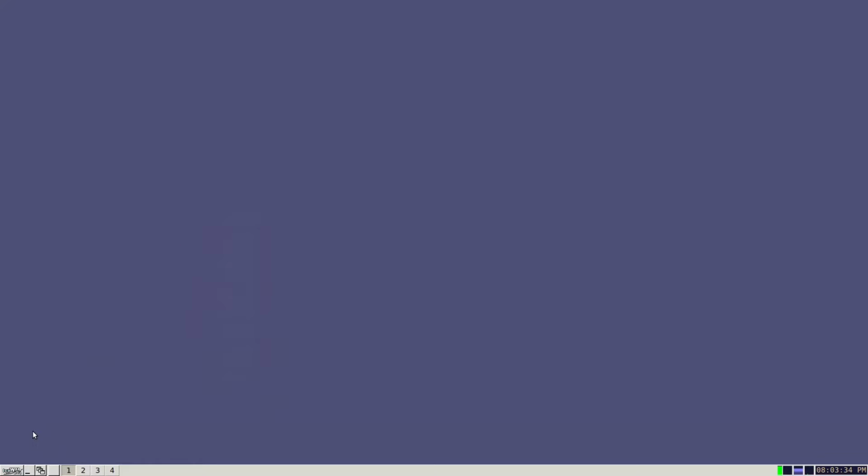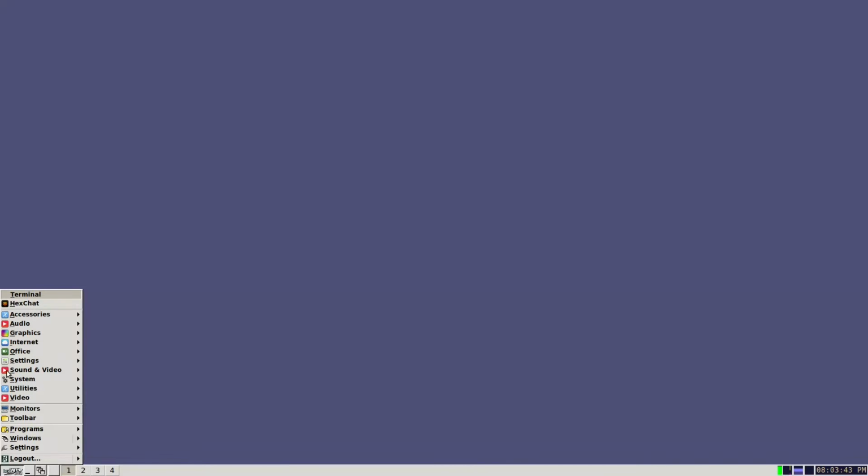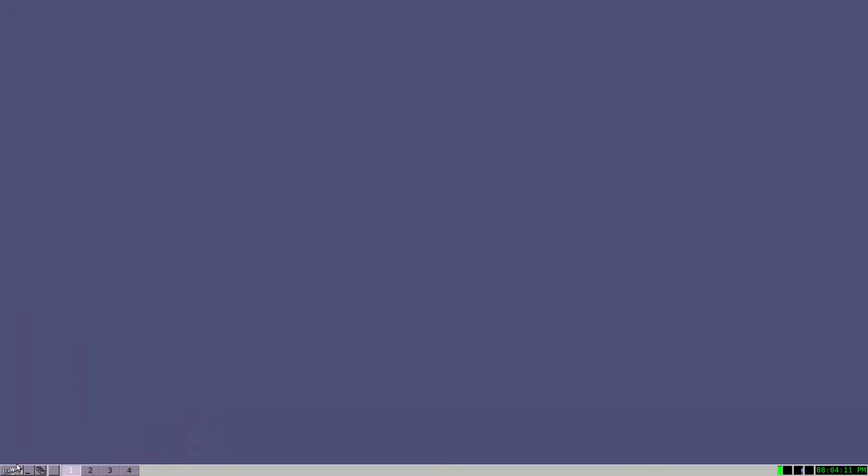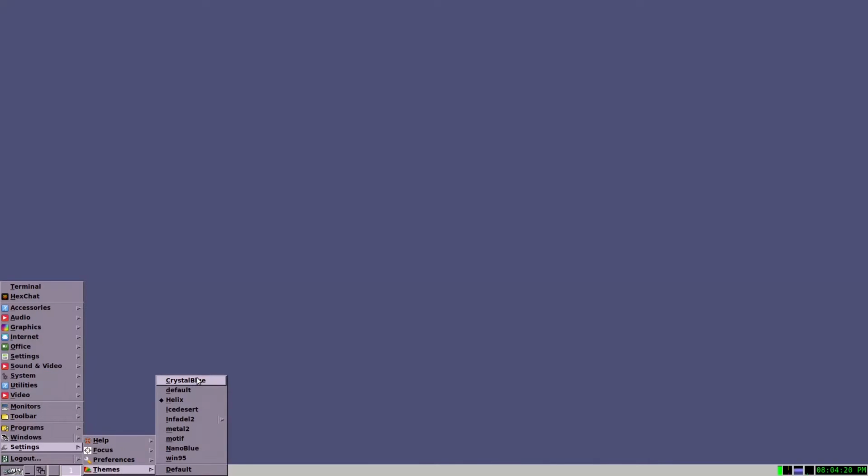As you can see, out of the box you have a very default, maybe you can call it an ugly panel. But what is good about the menu here is that we have icons. Sometimes you don't have icons, but because Mint comes with a lot of icon themes, I think that's why you will see these icons. If we look at the settings, we have Themes. I have all of these themes that I can choose from. Don't be too happy. Each one of these themes is less appealing than the other. Let's say I want to check the Helix. So this is the Helix. Maybe you'll like it, maybe not, but it's not good enough or good looking.